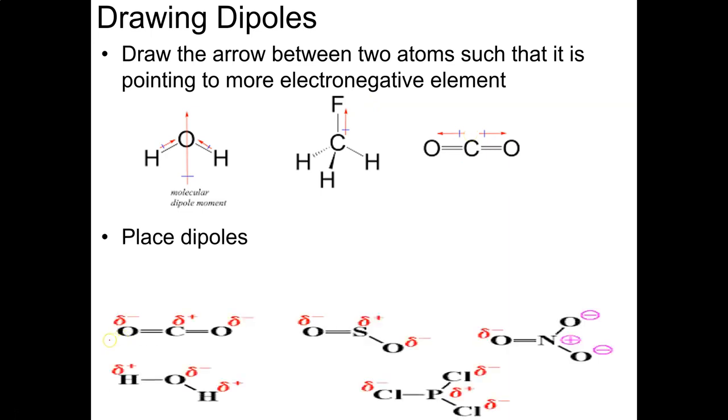Placing dipoles, you put the negative dipole on whatever's more electronegative. So negative, negative. This, as a result, has to be positive. They don't have to equal out. It's not like you need to have two positive and two negative. It's not that kind of thing. Whatever is more electronegative becomes the negative dipole. Whatever has less electronegativity becomes the positive dipole. That's all you've got to do. Don't overthink this. These are all different examples of it.